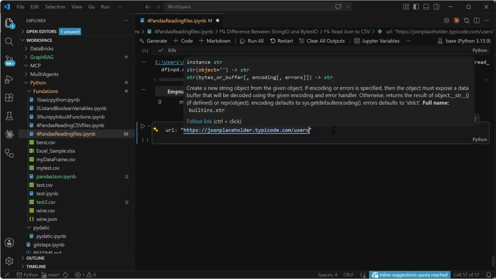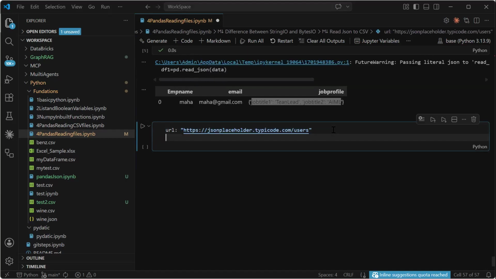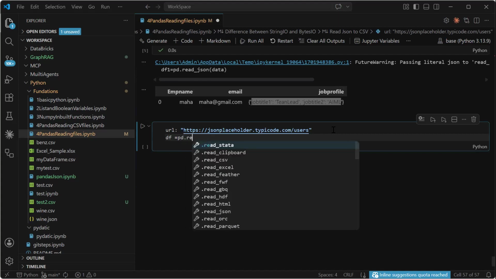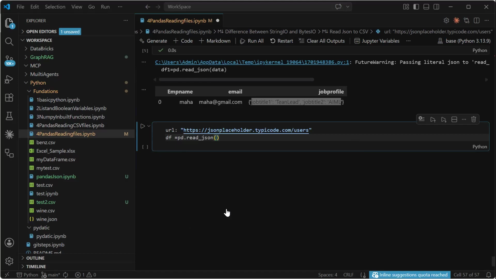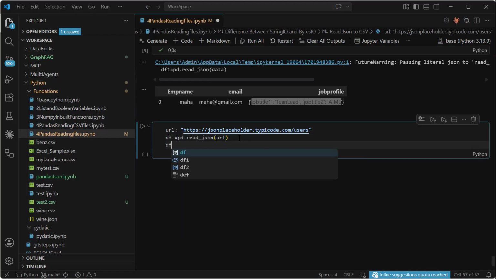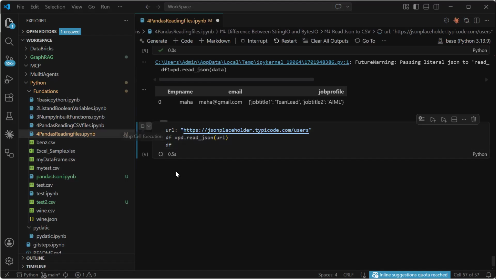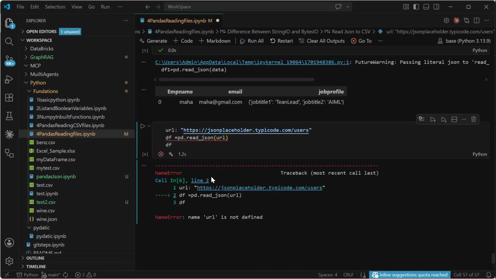So please create a URL. And again, df is equal to pd.read_json, the same JSON, provide the URL, and print df. That's it. Please execute here.